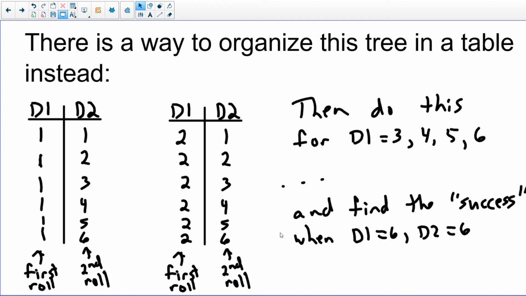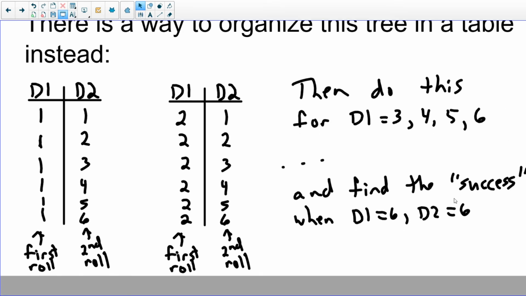You could have one long table, but that can be a bit of a difficult thing to do on a piece of paper. So I think if you just list the tables one next to the other, it's a little bit easier. And this has to be done for these kinds of questions. You can imagine with 3 dice, we would have every possibility with 3 dice. That means it would get a little bit more complicated, but we can do it, and we probably will do it in a little bit.